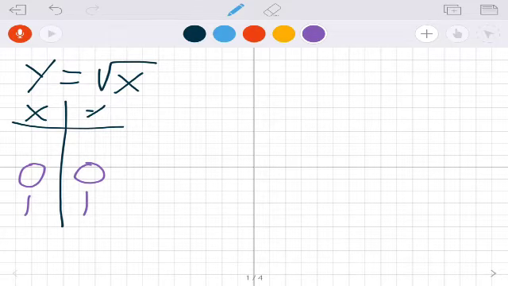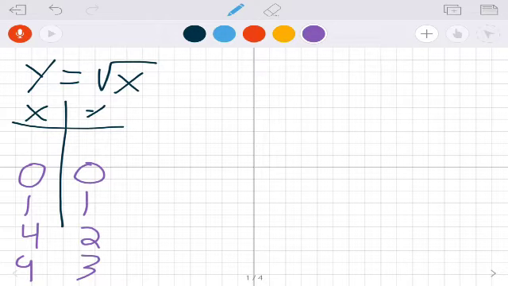Now, it's going to get a bit interesting here because what's the square root of 2? Well, it's about 1.43. What's the square root of 3? Well, it's about 1.72, I think. But our next major number that's going to be relevant here is going to be 4. What's the square root of 4? It's 2. And we can kind of follow this down. What's the square root of 9? Square root of 9 is 3.